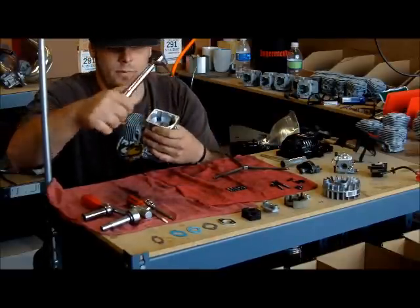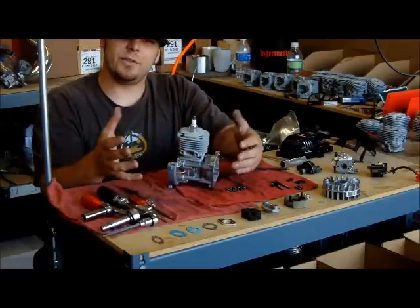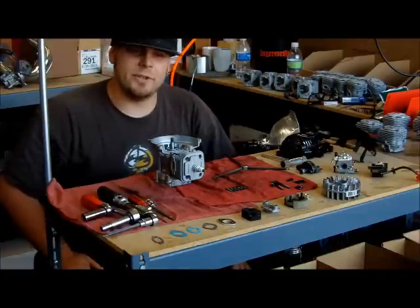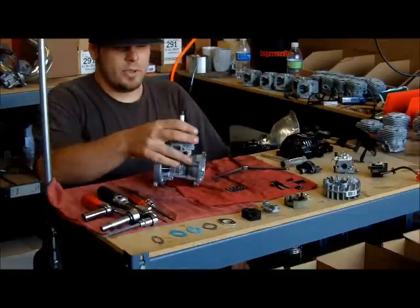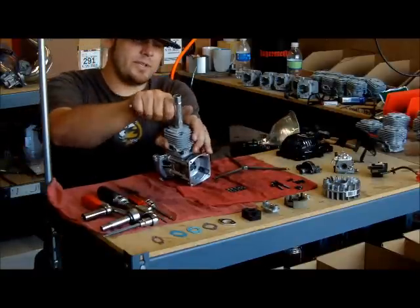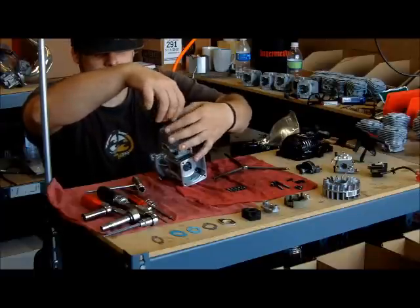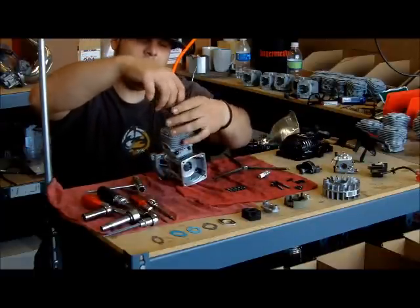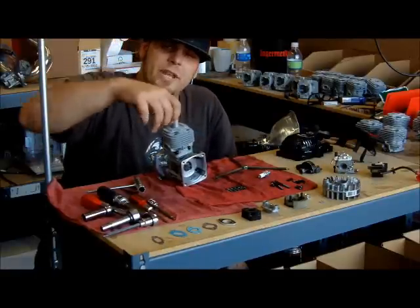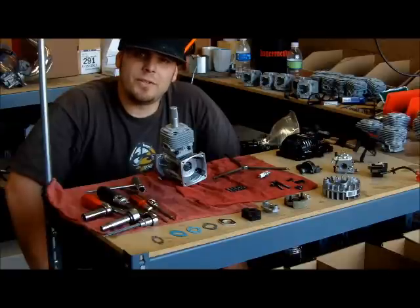Do a double check. Now you got a good platform — your motor sits a little bit better, plus you can lay it on its back. Now we're going to go ahead and put the clutch and flywheel on. Go ahead and take that spark plug we give you, pull it out, and put that piston stop in. A piston stop is a great tool for taking clutches off and putting flywheels on and off. I would definitely invest in one — they're very cheap and you can find them just about anywhere.